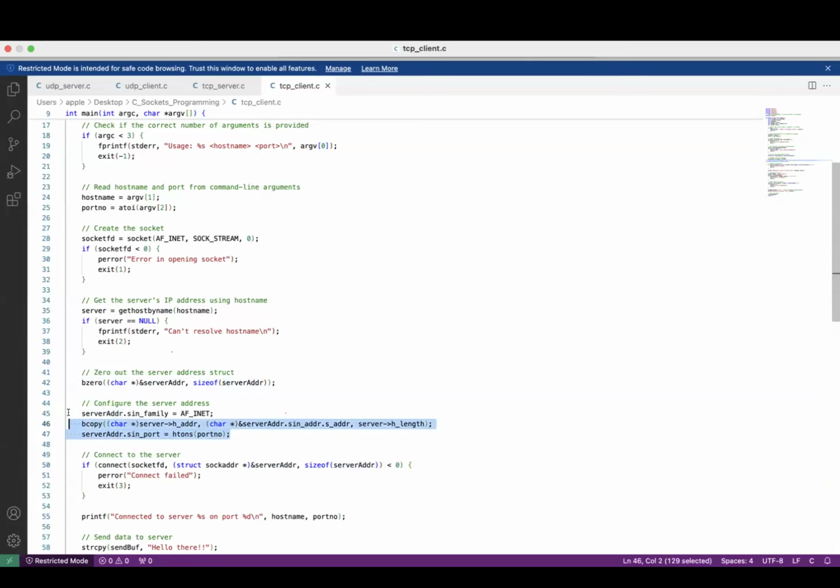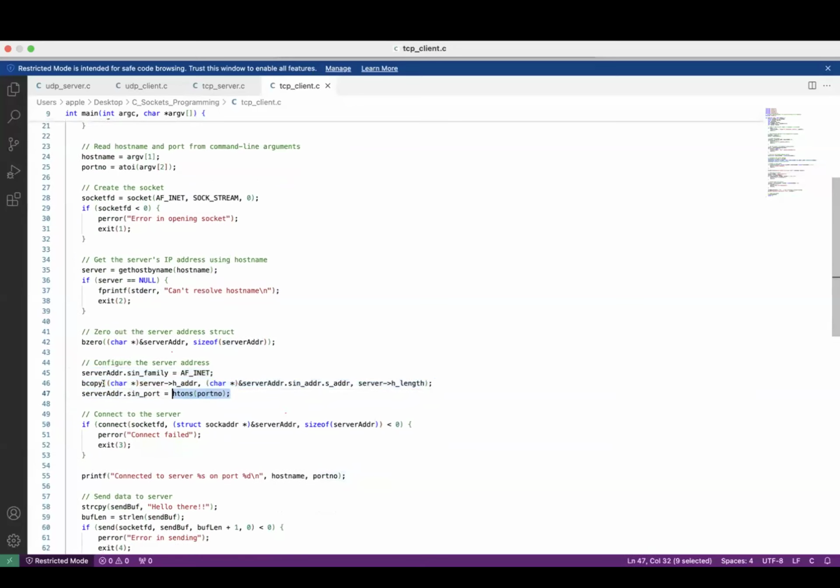Now coming to this. Can someone explain this part? I think the first line is clear. Yes, ma'am. Can you explain? Nothing, IPv4 we are using, that's what we are mentioning.